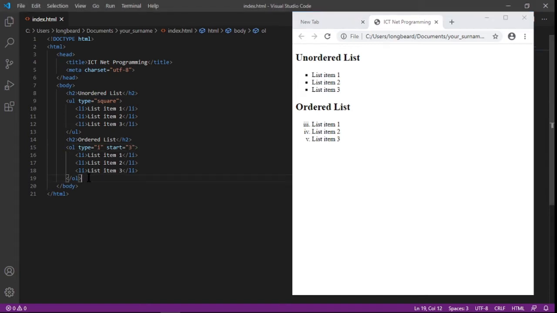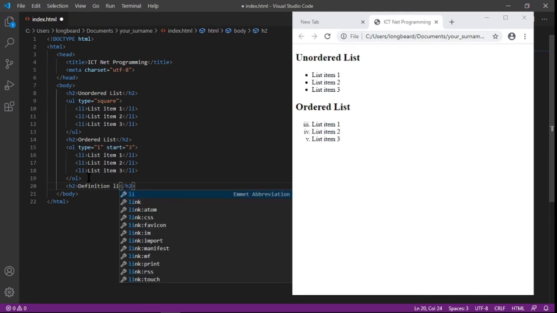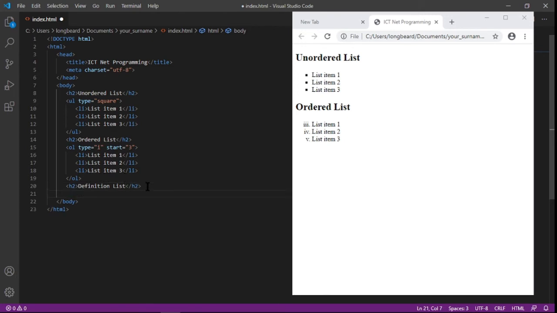Third would be our definition lists. We can use the DL tag, or the definition list. We have two tags we can include here, which is first the DT tag. This is where we put the term to describe.